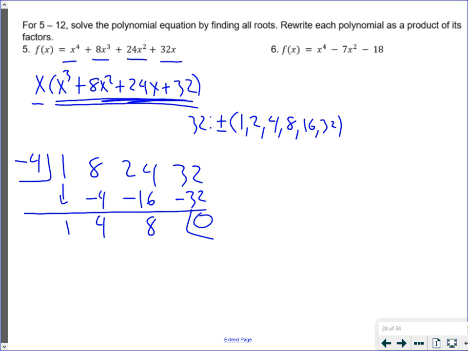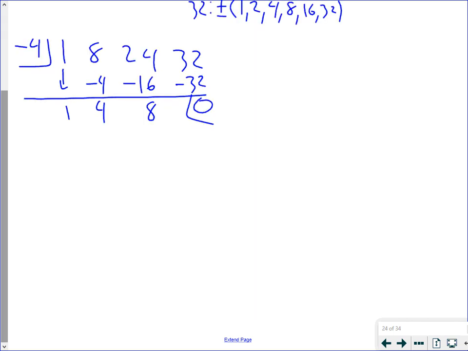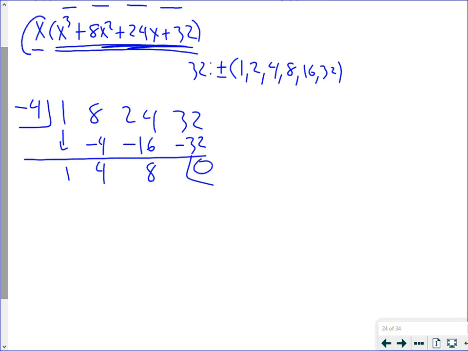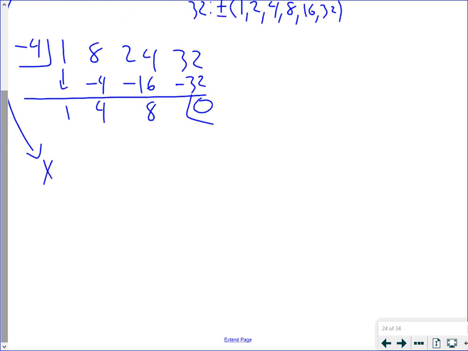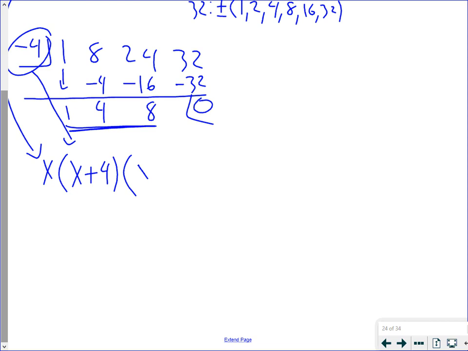Okay? So what we do from here is we're going to first bring down this x. We cannot forget about the GCF, so we're going to bring it down. So we have x times our 0 that we have over there. It worked, so we have to bring it down. Our 0 in that case will be x plus 4. Since if we put x plus 4 equal to 0, that gives us x equals -4. That's what we want. And we're going to multiply both of these with the quotient we just got over here. x squared plus 4x plus 8.